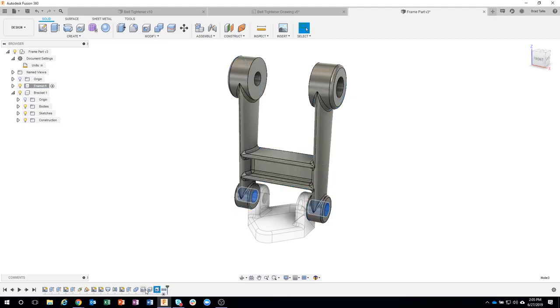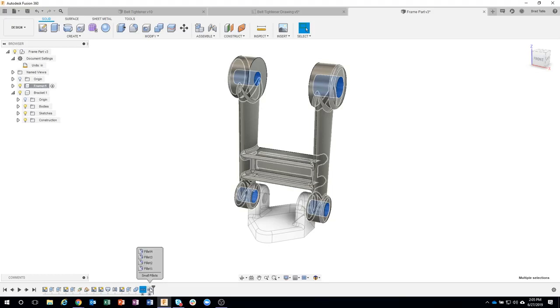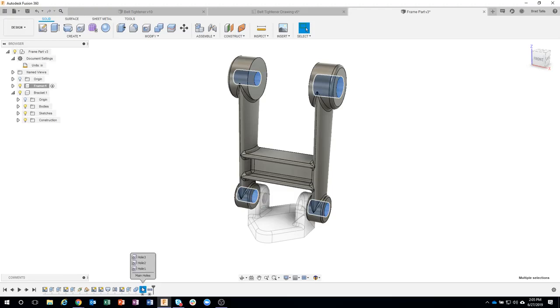Okay, I could group these together, and I could rename that and say main holes or whatever, and I could even give dimensions or something like that. But now when I hover over this group, I can see, oh, those are all my small fillets. These are all my main holes. You can actually rename anything you see in here.